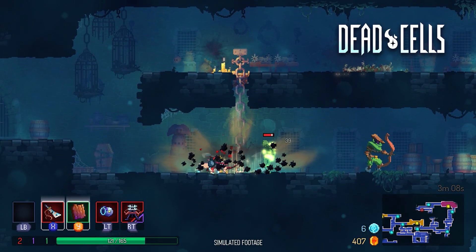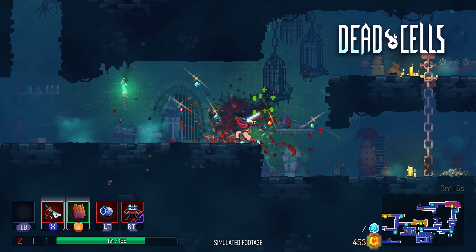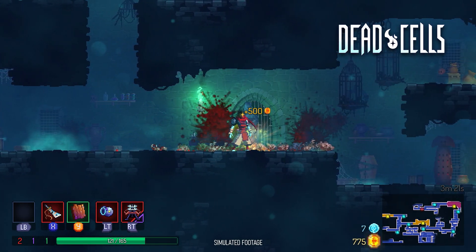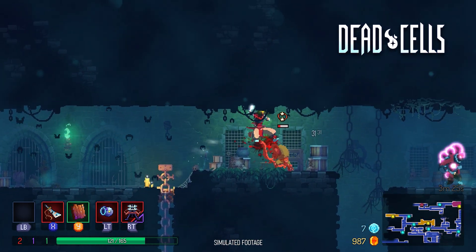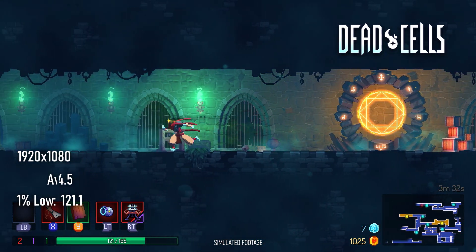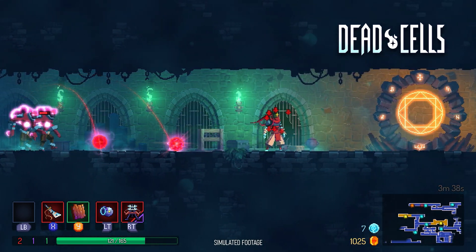Unlike in Quake's day, 2D is pretty in vogue right now, especially among smaller developers. 2D side-scrollers like Hollow Knight and Dead Cells don't challenge basic GPUs as much as titles like Ori and the Will of the Wisps, making them ideally suited to the UHD 630. Dead Cells, one of my personal favourites, manages an average of 214 FPS at 1080p and never dips below 120. As the game doesn't have any quality settings to speak of, you're getting the same experience as a player on a high-end desktop.